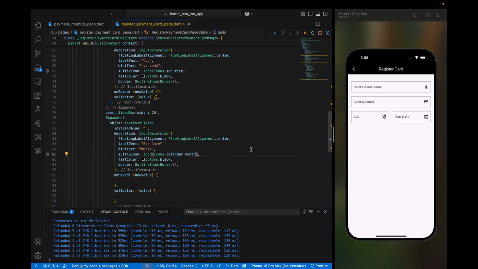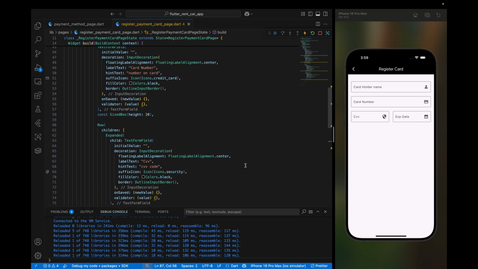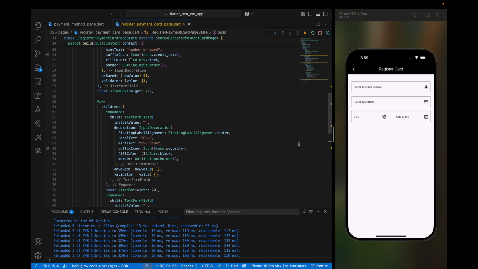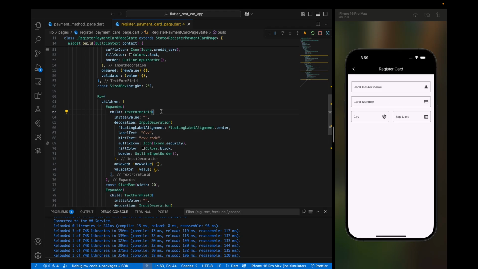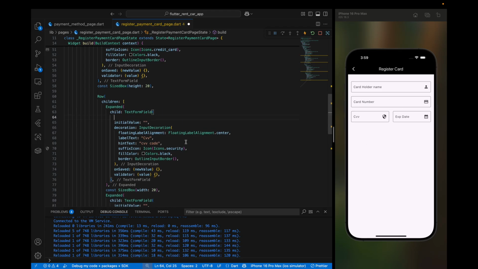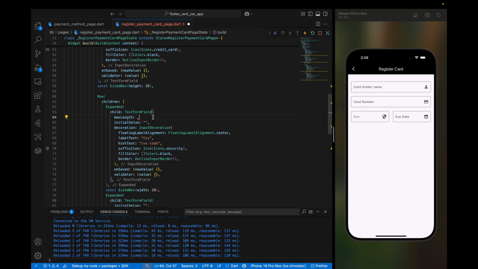So now save everything. Now if you want to constrain the size for each input field, you can come right here and call the maxLength property. Let's say for this one, the CVV code, the value will be 3.